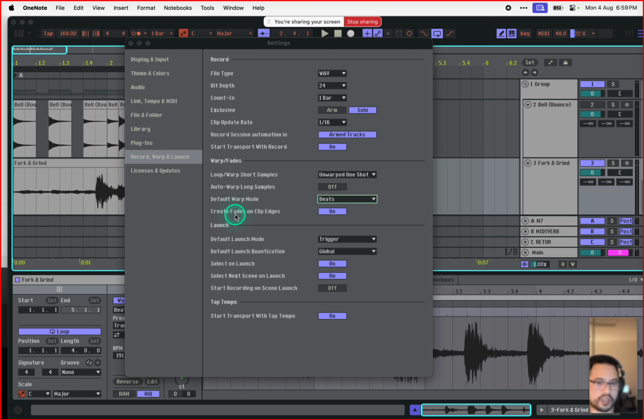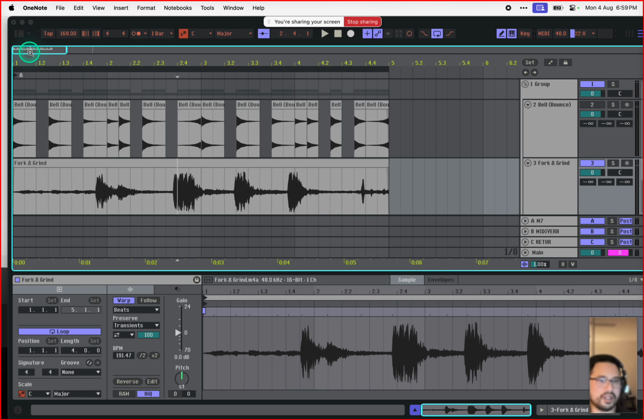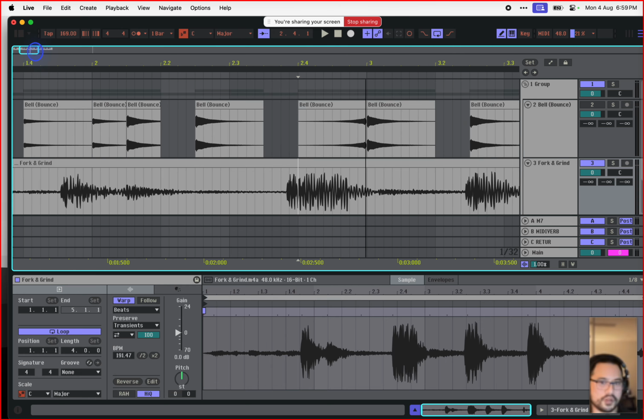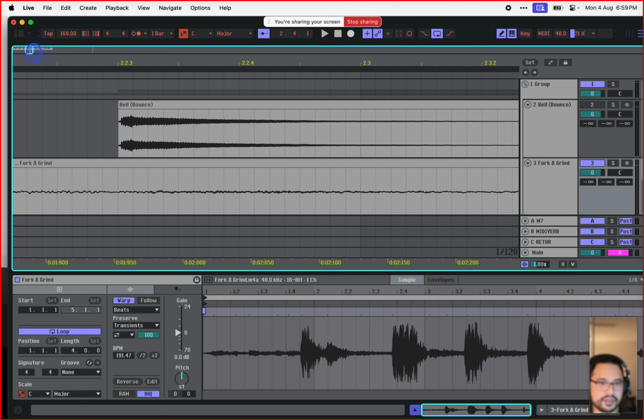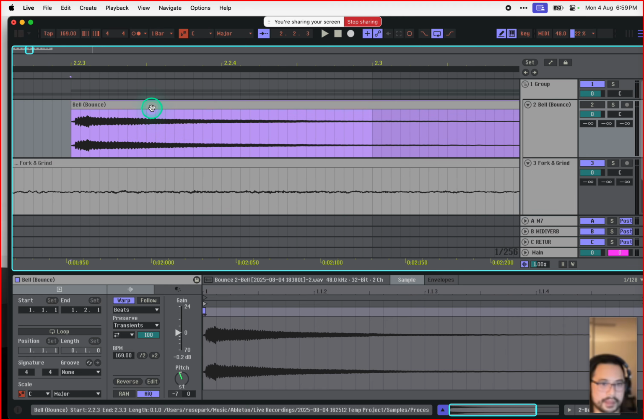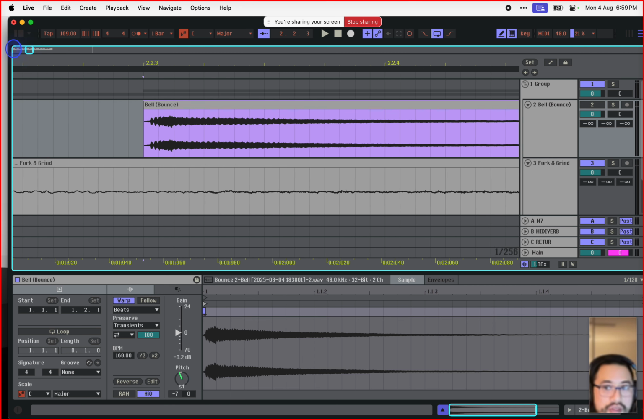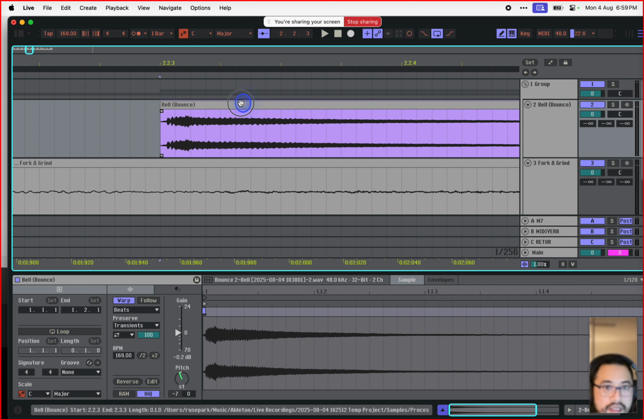It says here create fades on clip edges. By default, yours will be on too, but what happens is if you zoom in very, very closely and you click your clips, I can show you here, make that on.